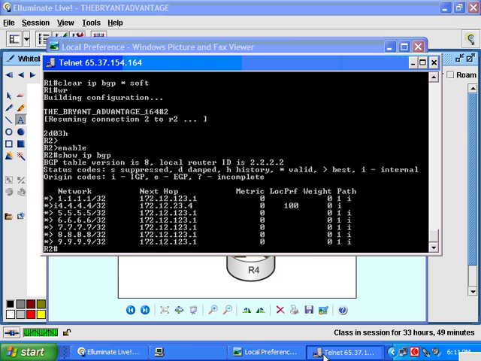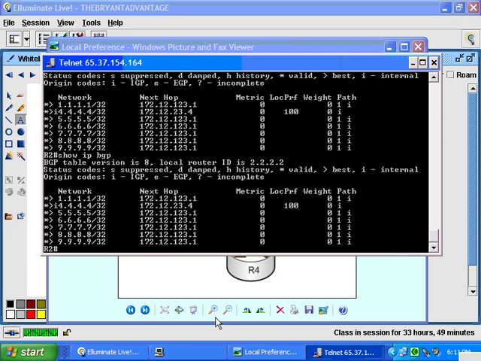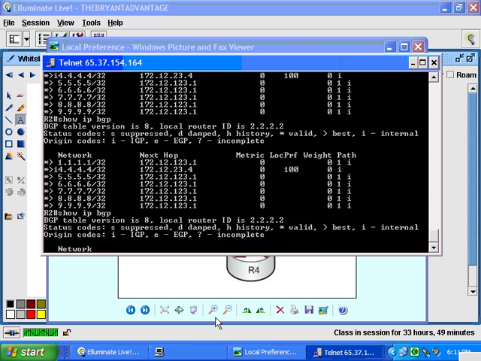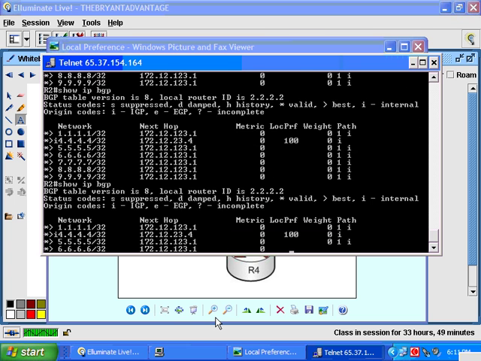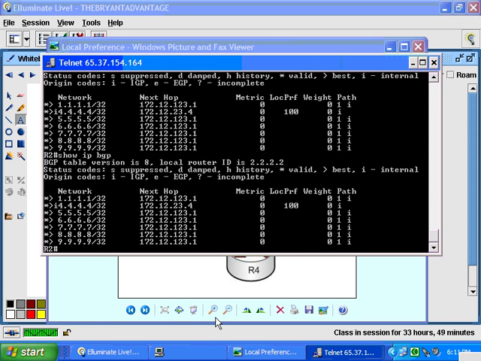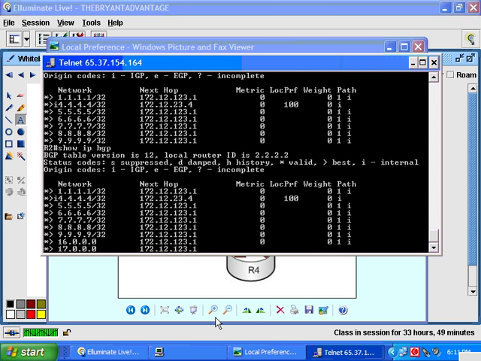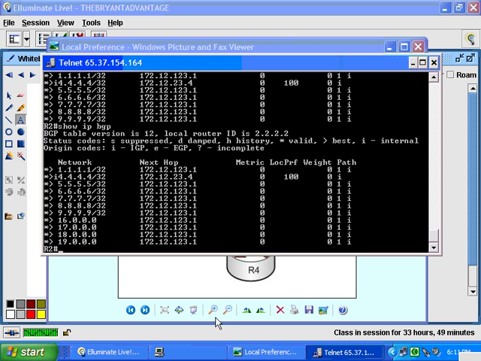And let's see if we see them yet. Not yet. Let's give them just another couple seconds here to show up. We're looking for networks 16, 17, 18, and 19. Not quite yet. And there they go. Just about the time you start wondering if you did it right, that's when they're going to show up.